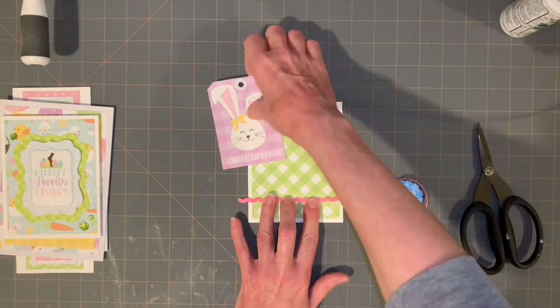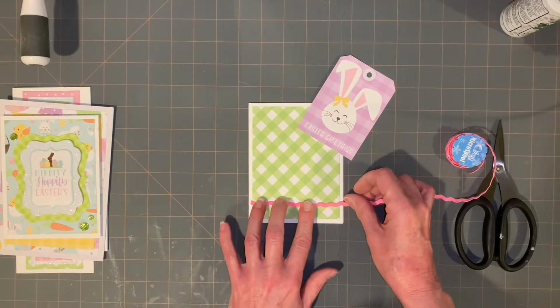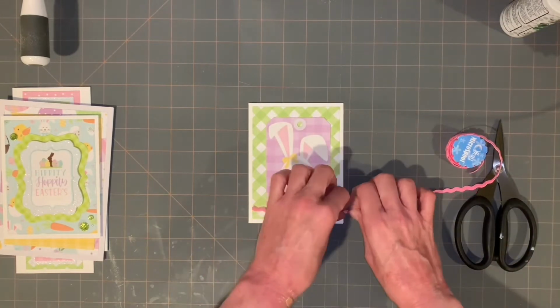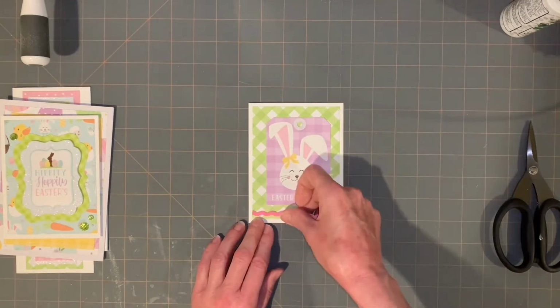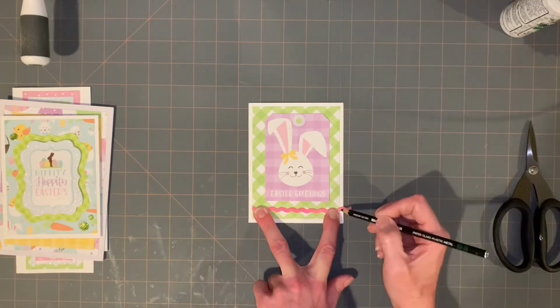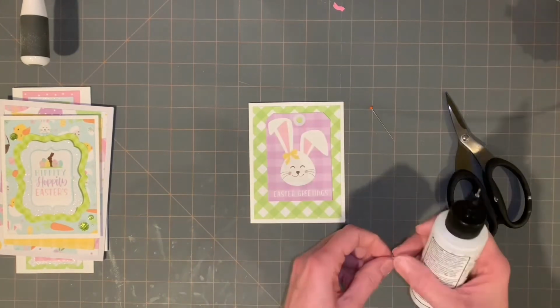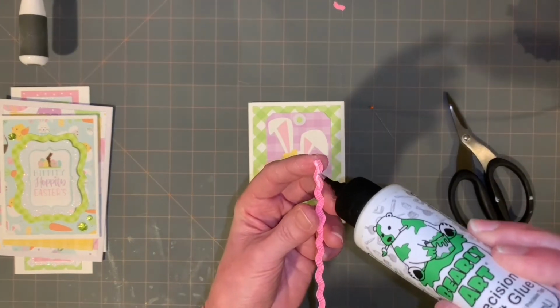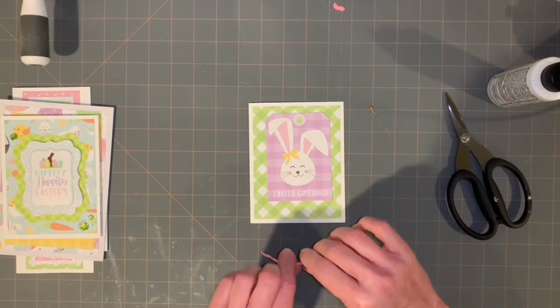Now this is, I think you call it Rick Rack, and I purchased this from craftdirect.com years ago, and finally just used it. It's such a small spool. I didn't have it with my ribbon, and I'm kind of trying to organize a little better so I have all my ribbon together. So put that in there, and look, I organized and used it.